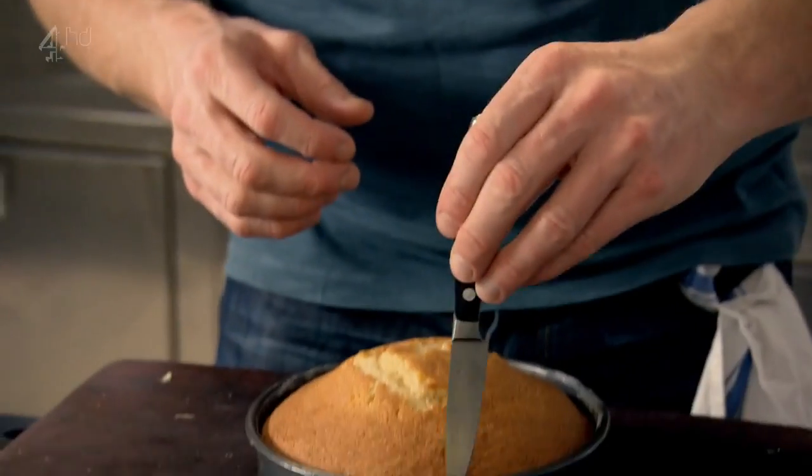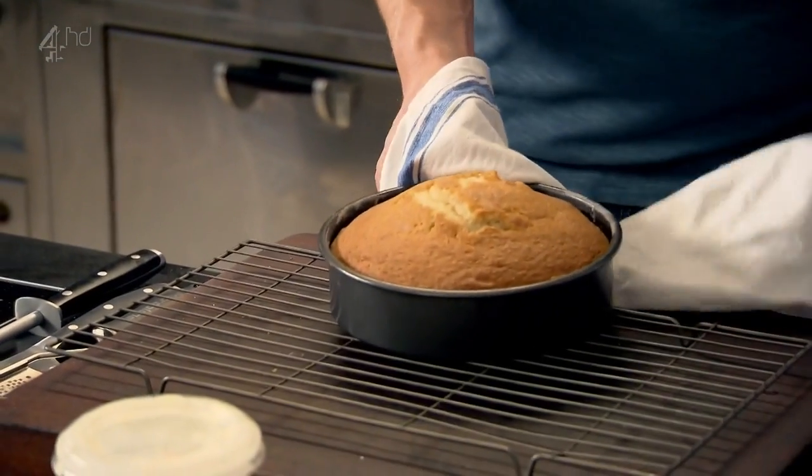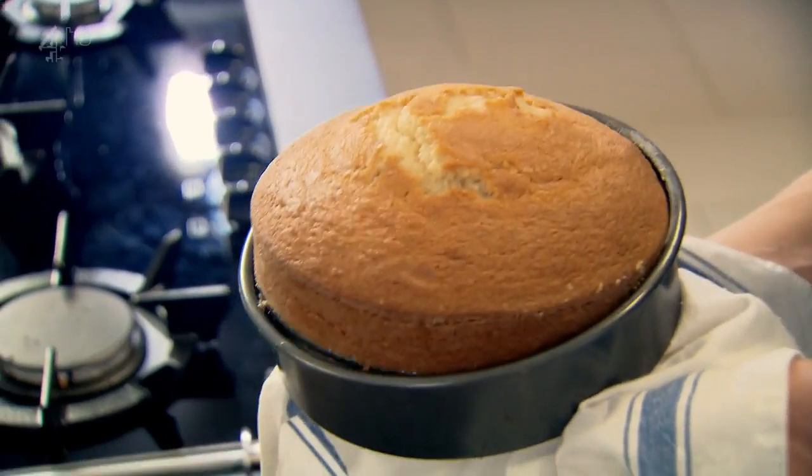Run a knife around the outside to ensure the cake doesn't stick to the tin before turning it out. Now, get your hands under. Push up and out.